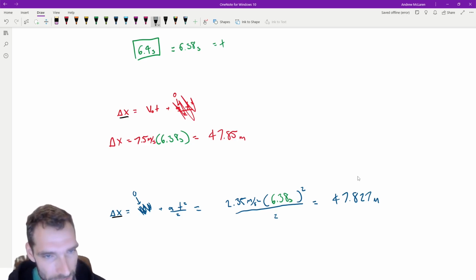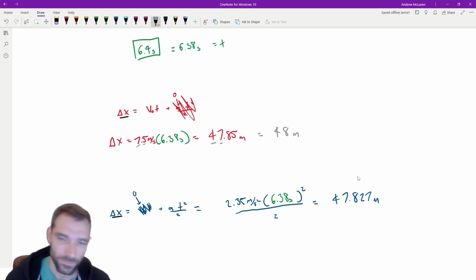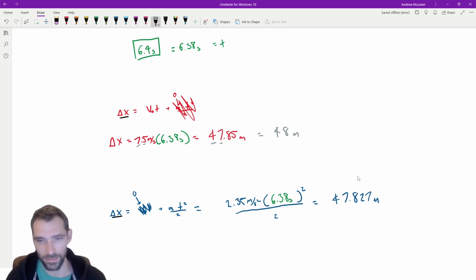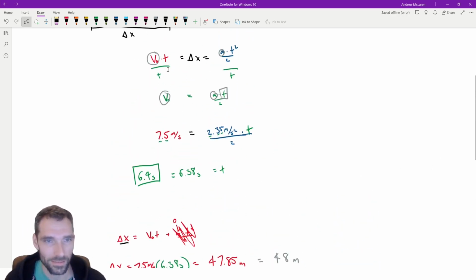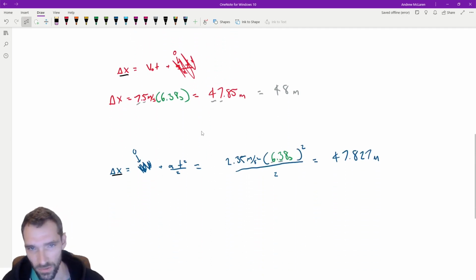But right now I'm seeing a 2 sig figs number. So this really should be limited to 48 meters. And yes, this other number, we wrote it out as 3 decimal places, but it's really only accurate to 2 because we got that number from combining something that was only accurate to 2 sig figs. So this should also be only 48 meters in terms of its level of accuracy.